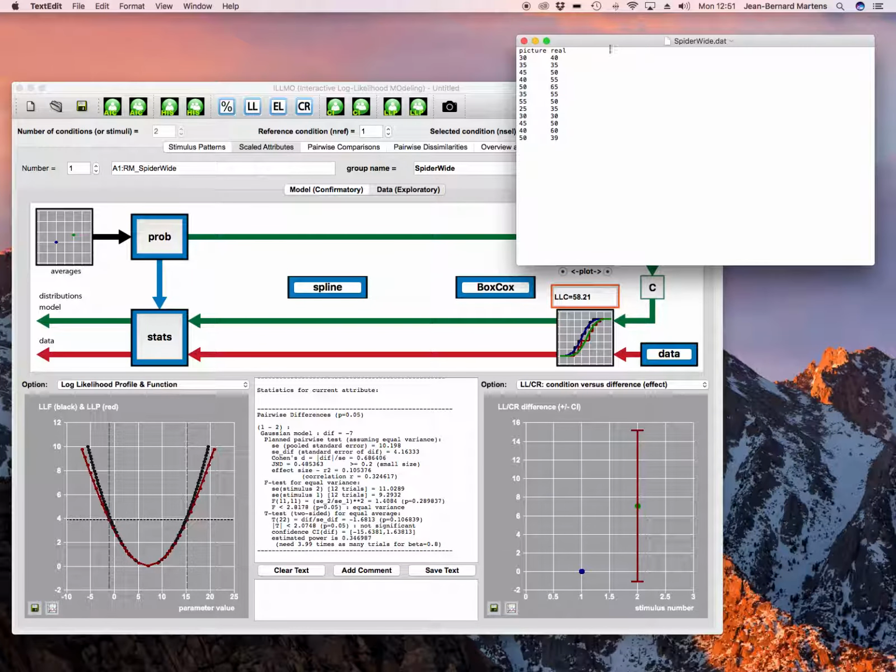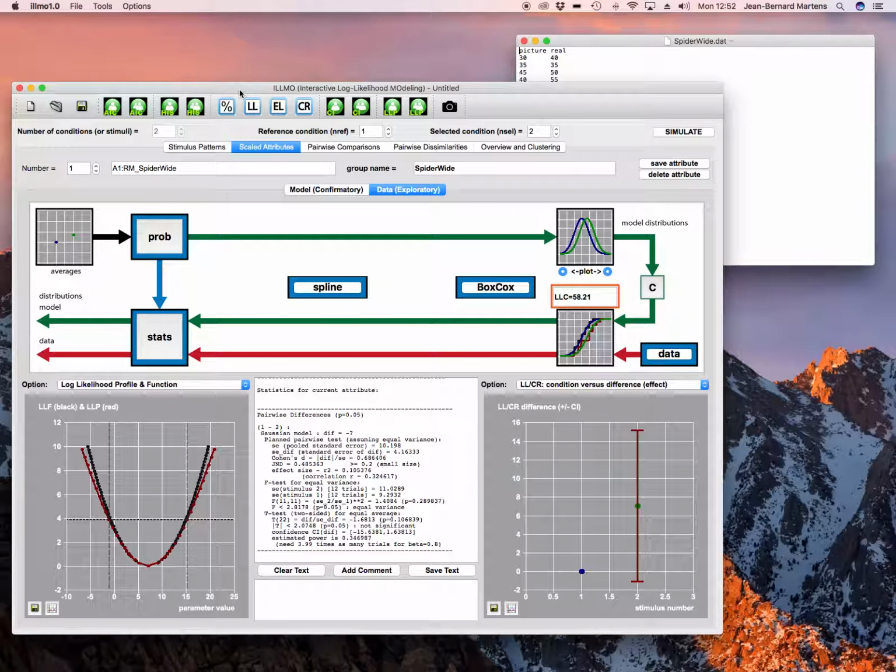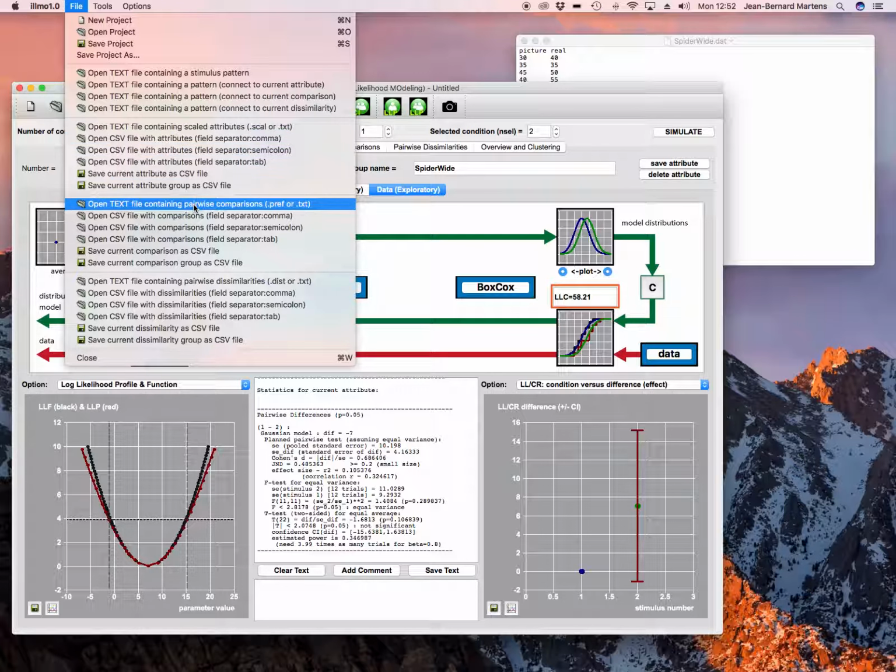Now in a repeated measure analysis, we actually would know, for instance, that the measurements were not done for the different conditions by different subjects, but by the same subject. So the same subject was exposed to either a picture or a real spider, and the anxiety was measured. In that sense, it makes more sense not so much to look at the absolute values, but rather to see if the anxiety increases or decreases, so rather look at differences in scores. This is what we call comparisons, and ILLMO supports this option by saying it can also model data as comparison data.